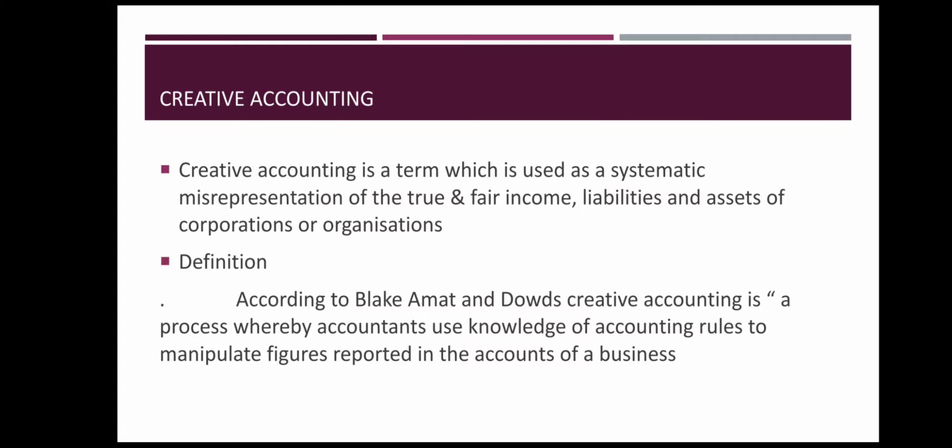Now this is done by all the organizations. How they do it? They find out loopholes in laws and taxation rules that are applicable to organizations, and they try to show a better picture of their accounts. Now there can be several motives for doing this, and to some extent it is also permissible by the law, because there are certain defects in the laws. That is what the accountants make use of, and they try to show a better picture of business in front of the stakeholders and to the government.